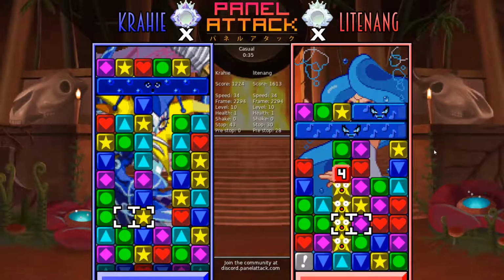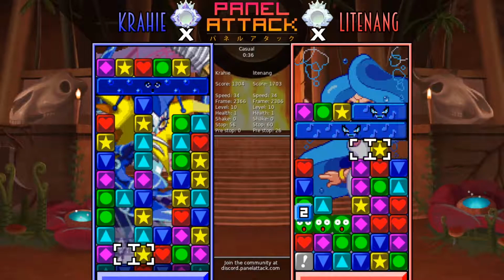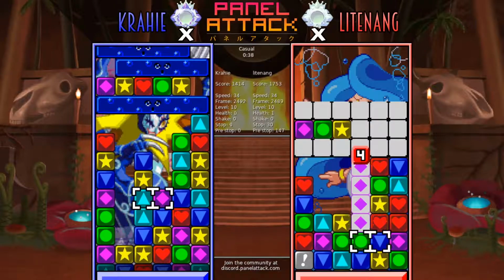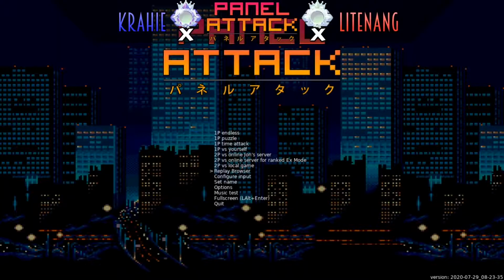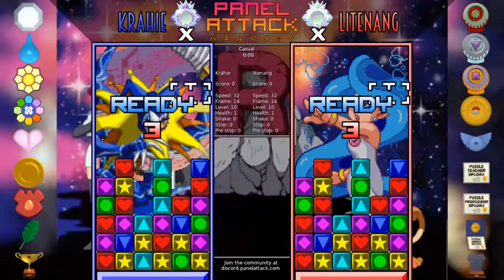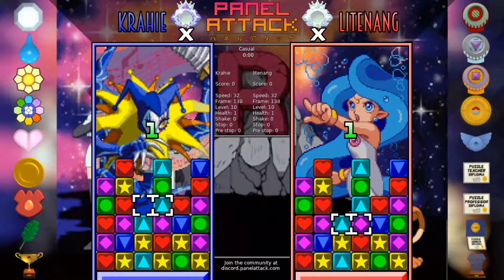Instead, they went for a 4 combo there, which broke their clear. They did get one with the purples, so that's still good. But if I had thrown that attack out a little bit earlier, it could have been a little risky to do that. So, just something to consider.